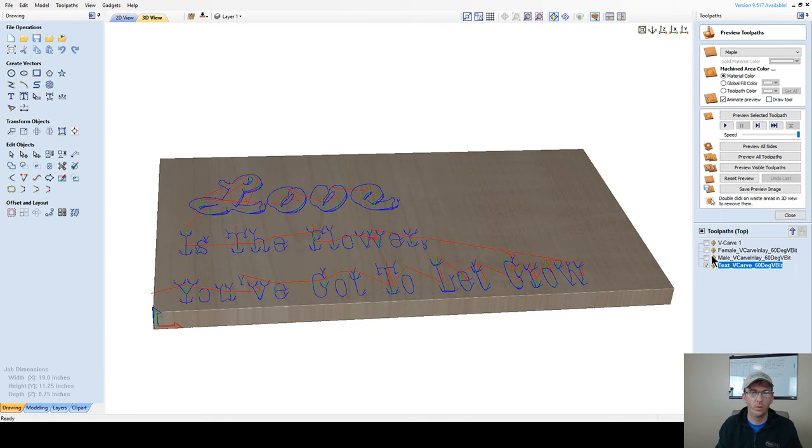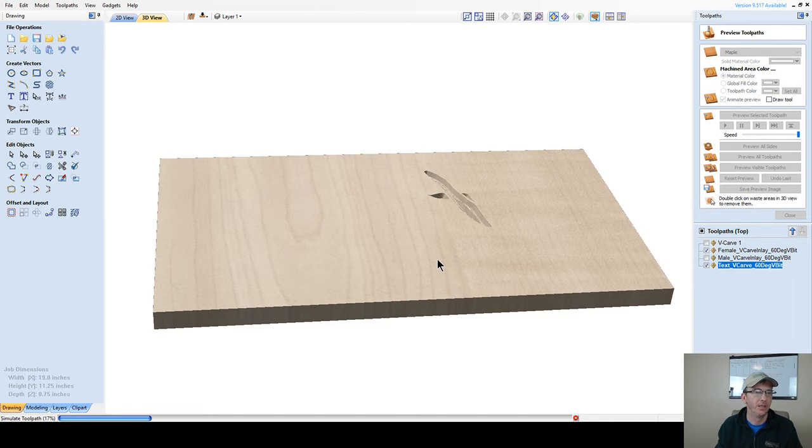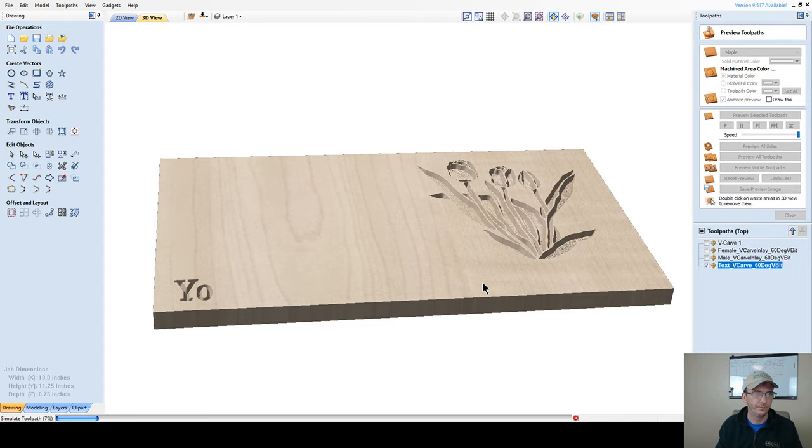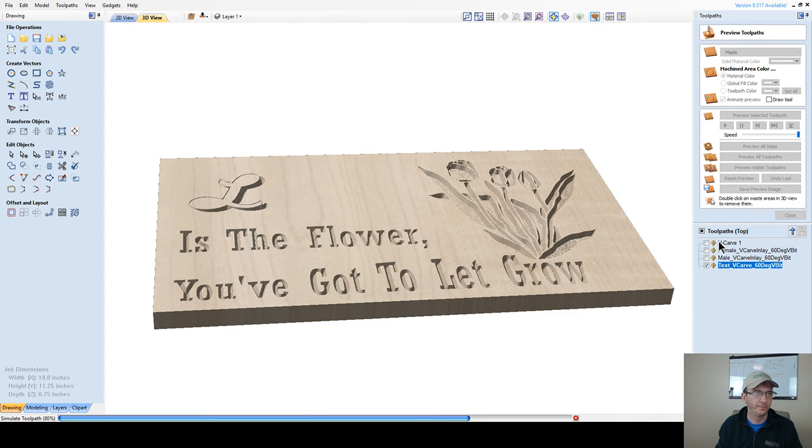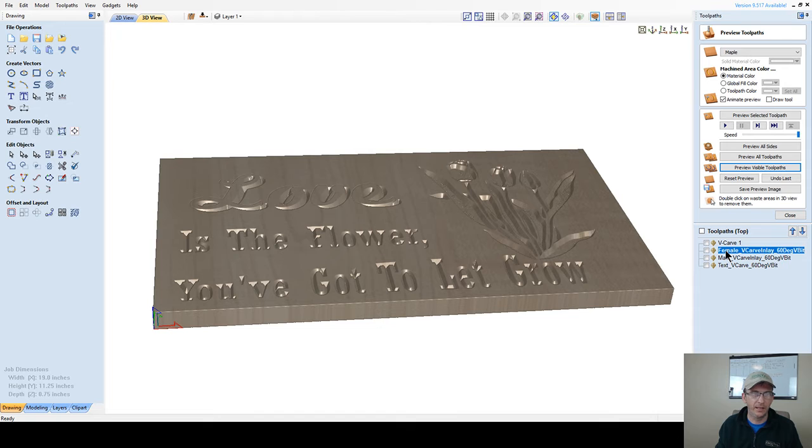Okay. So what I'd ultimately end up with is, if you use your imagination, I preview these 2 visible toolpaths. All right, let's give the female inlay a little bit of color so it will kind of simulate it.